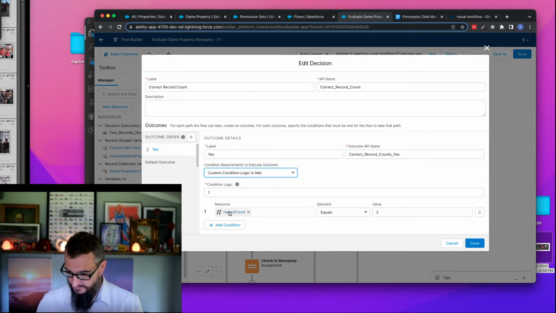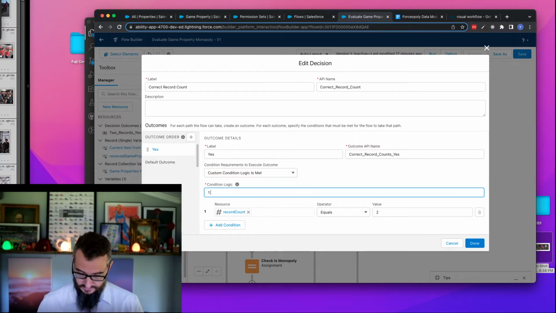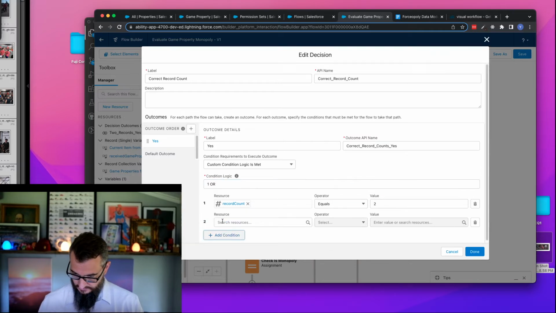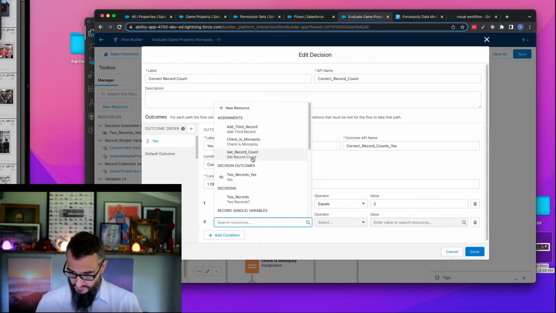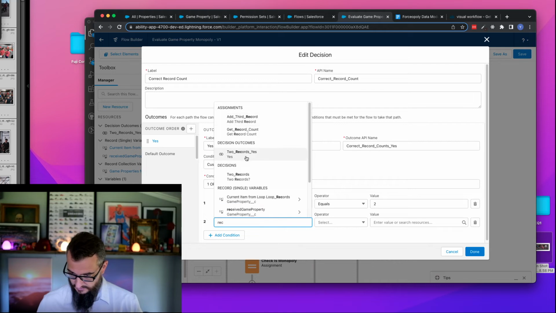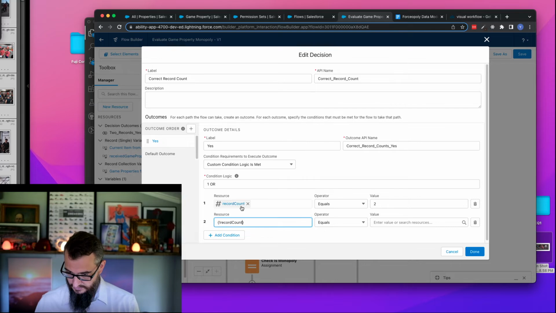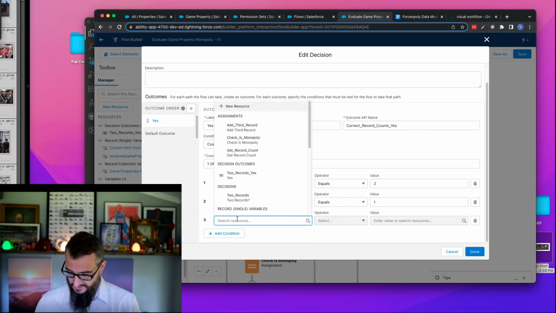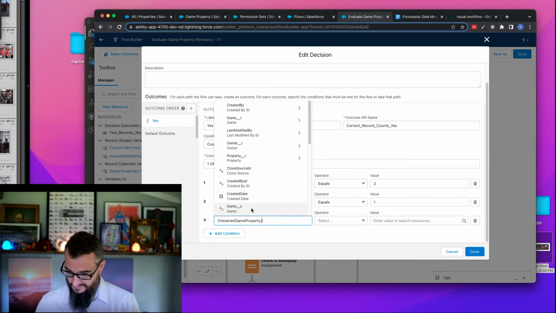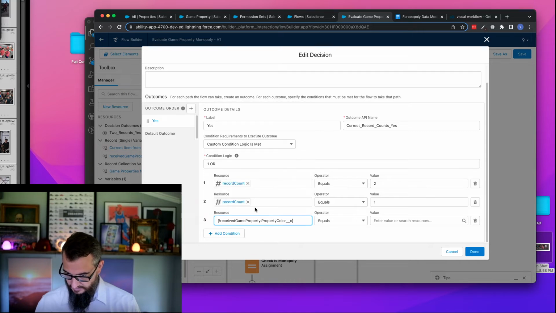If the record count is 2 or the record count is 1 and the received game property color equals something. This is not right, but we'll look that up.